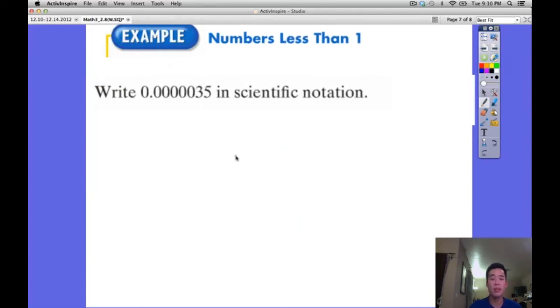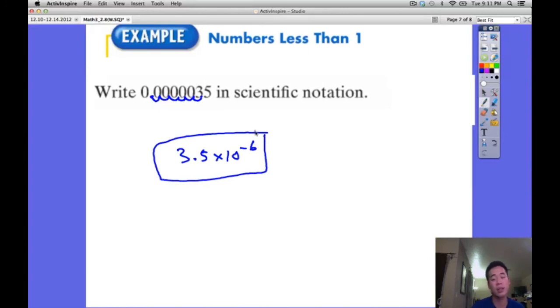Last one. Go ahead and try this by yourself again, and then you can hit play to check your work, or you can just do it with me right now. So starting at the decimal, remember scientific notation is all about the decimal and the power of 10. So I'm going to move 1, 2, 3, 4, 5, 6 to where the first number is in front of the decimal. So I get 3.5, and I count 1, 2, 3, 4, 5, 6. I moved it to the right 6 times, so that's going to be -6. That's going to be a really small number. Quickly check your work on your calculator if you want. You should get the same answer as they give you.